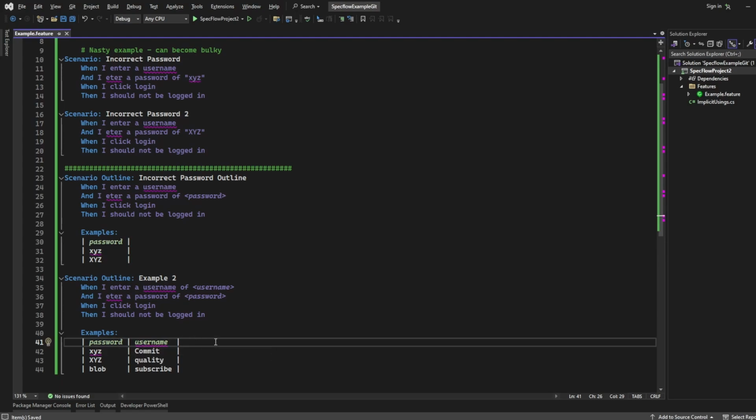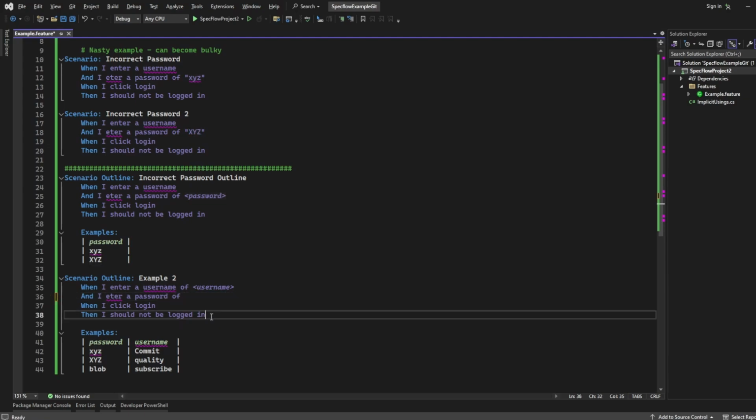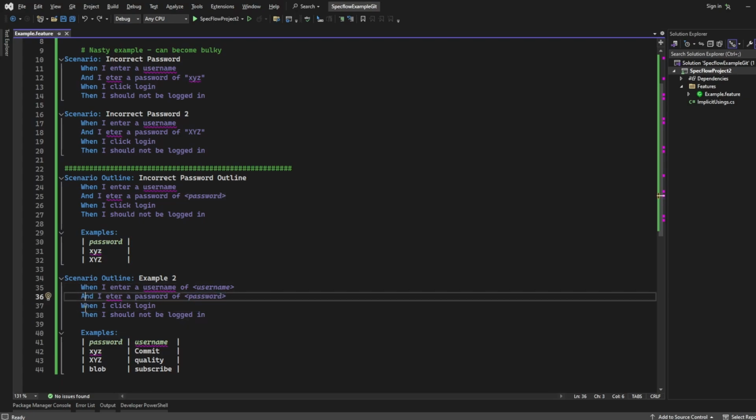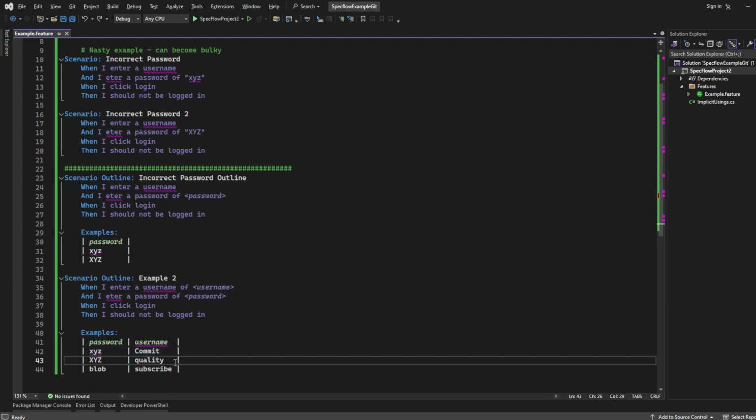But the key outcome I want you to take from this is that by using your scenario outline and your examples keyword, you're able to write nice, clean, easy-to-read tests where only the values you're passing through are changing. You can do this anywhere as well. If I want to assert the password of something, that could also be passed down here. It doesn't matter what step you're in, it'll work with everything. All we're doing is providing a way to run the same scenario with multiple different values, and we're using this examples table as the data set for that.